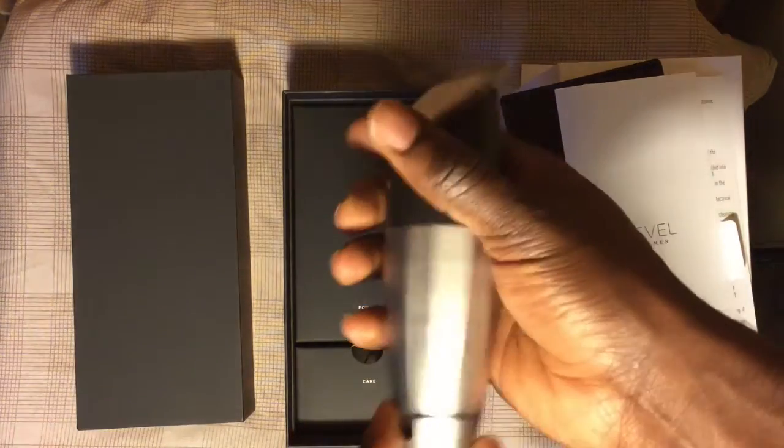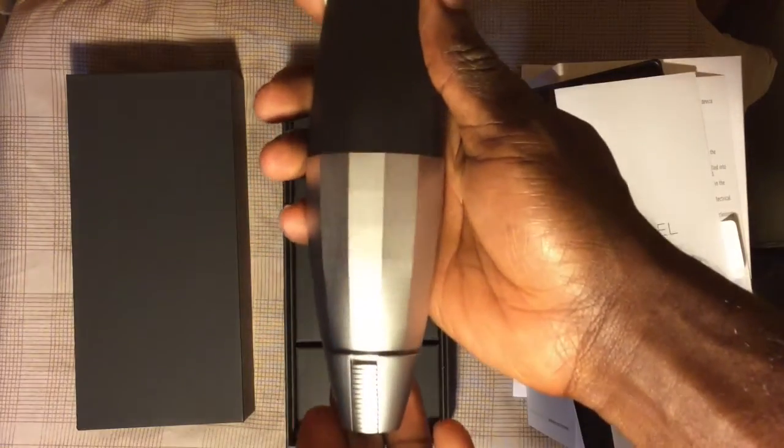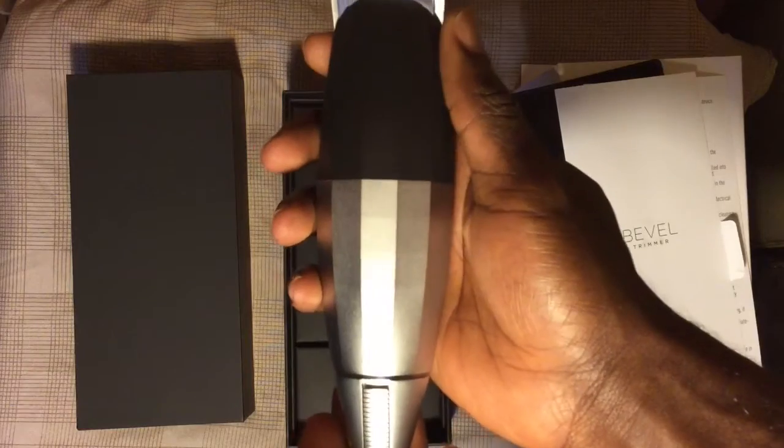Man, I really like this. I can't explain it more how much I really like this device. And I'm proud to, you know, be a part of the Bevel fam. Thank you.